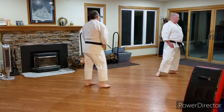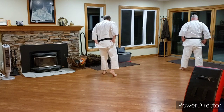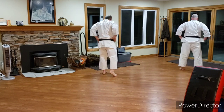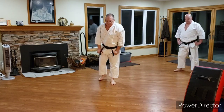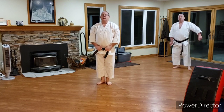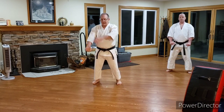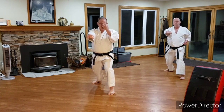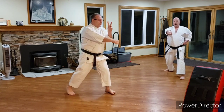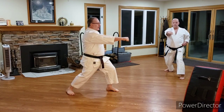Turn through uniforms. Warm me up just a little bit first. Feet together, bow. Left arm, left leg forward. Counter punch out. Two punches, head, stomach. One, head, stomach.